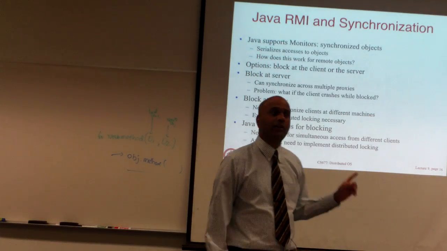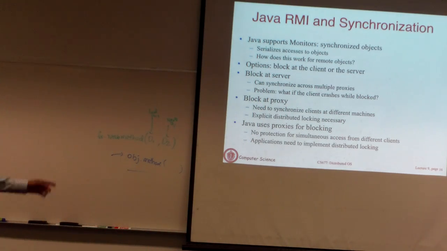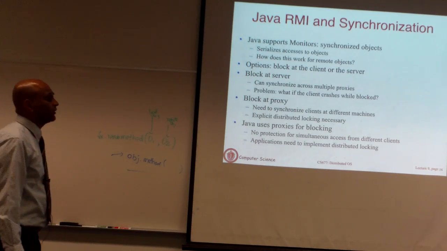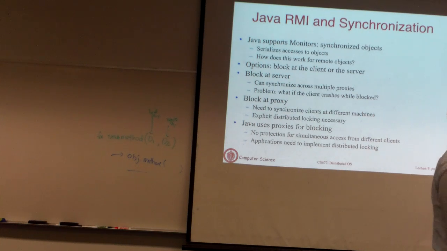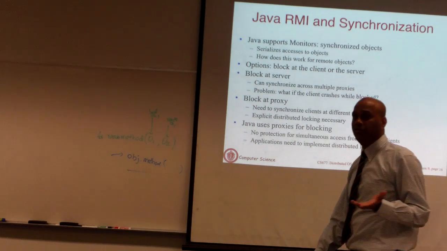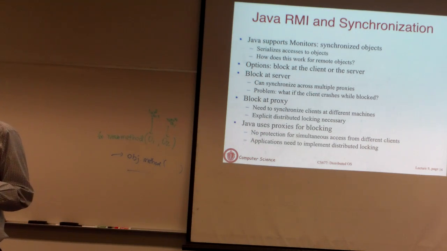Okay. So the last part here is synchronization, which there was a question about earlier, and I said I would come back to it. The part that you will have to keep in mind is if you have multiple methods being invoked on an object concurrently, you will have to implement synchronization. Just as if you had multi-threaded Java code and multiple threads calling methods of an object, you had to synchronize calls to that object. That is done by using any synchronization primitive that is supported in Java.